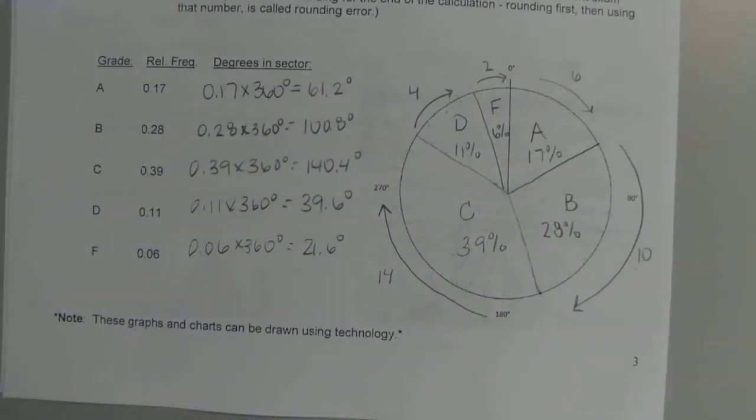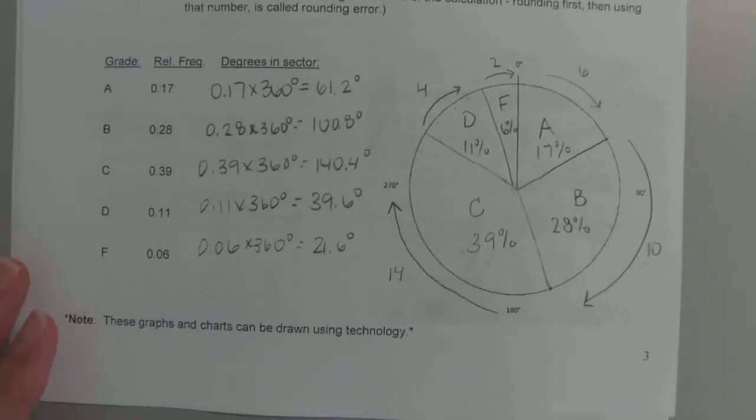Does everybody remember doing this in 5th or 6th grade, when you had to do different pie charts and stuff like that? So MyMathLab, how they'll have it is they will give you most likely either the relative frequency or the frequency. If they just give you the frequency, turn it into the relative frequency, and then multiply each of those by 360 to know which chart you're going with.